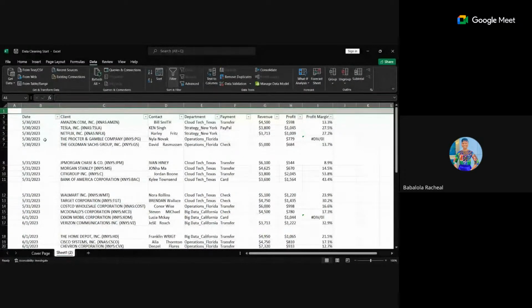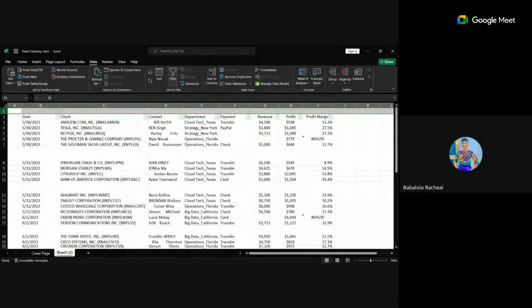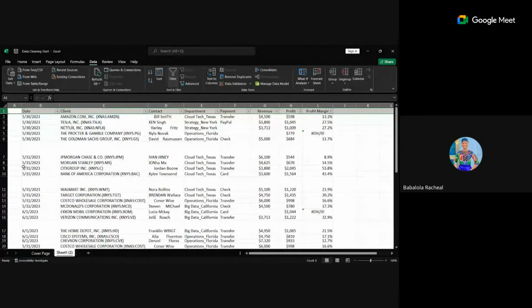This is our data set now, and our information is supposed to start from the first row and from the first column. But this one starts from the second row, the second column. So this is what you're going to do. You click on the first row, which is row 1, then you right click. After you've right clicked, you click on delete. So it will delete the first one and rearrange it in an orderly manner.